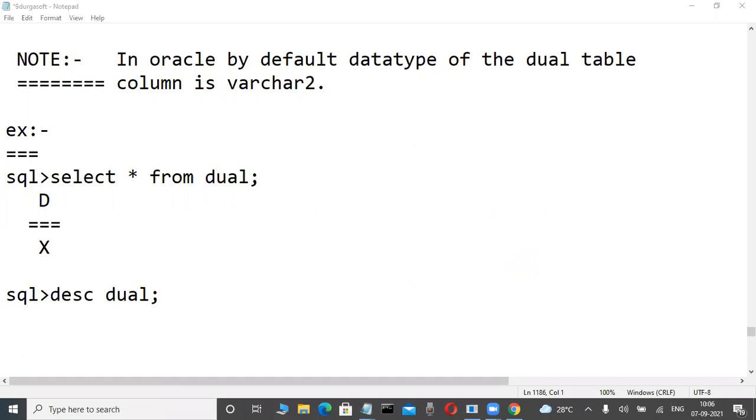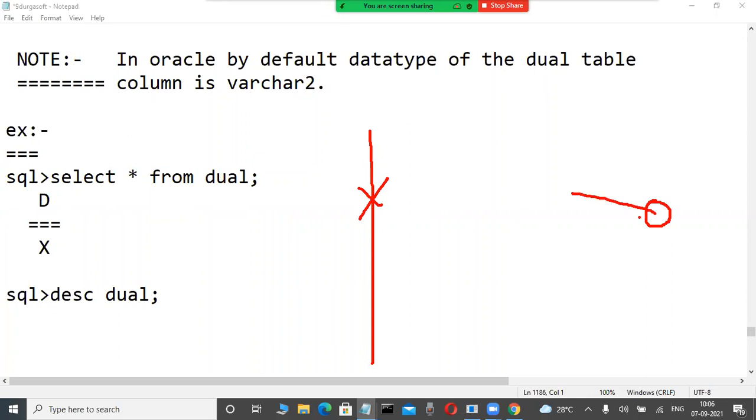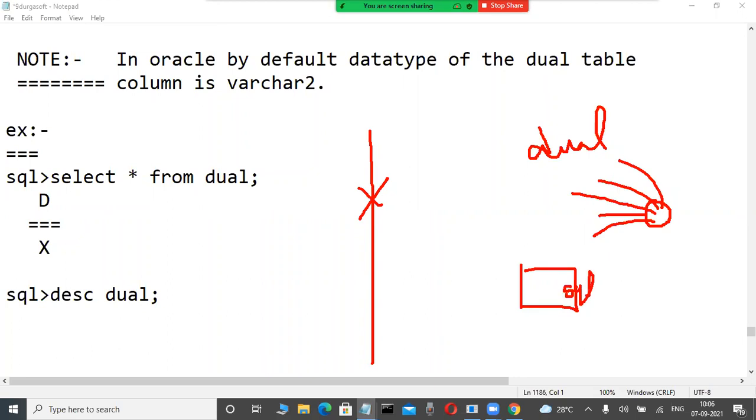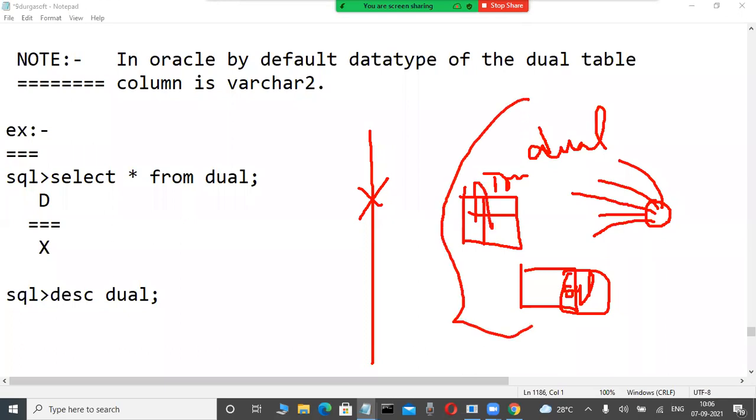The dual table has a big concept, not like just today's class. If an interviewer asks, don't say it is only for testing a predefined or user defined function, or you will be rejected. If you are experienced, you use the dual table to retrieve pseudo column values. In PL/SQL projects sequences are there, and in triggers, when one column value is transferred into another column, we compulsorily use the dual table. This is the original purpose.